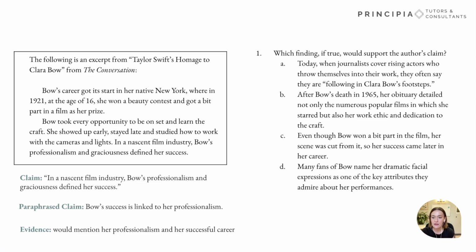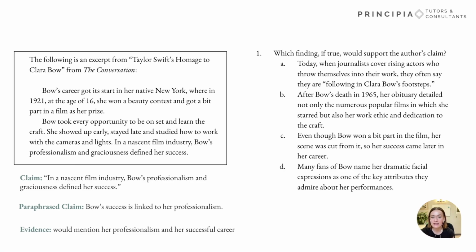C says, even though Bow won a bit part in the film, her scene was cut from it. So her success came later in her career. Okay, so this is talking about success. However, the tone overall is a little bit sad, a little negative, and it's not necessarily focusing on her professionalism. So C isn't going to be working for us.